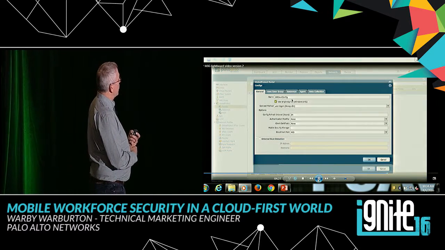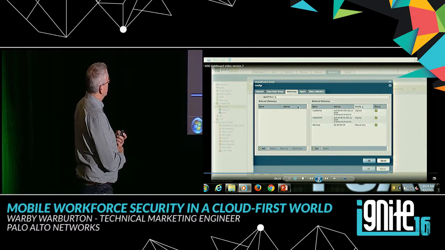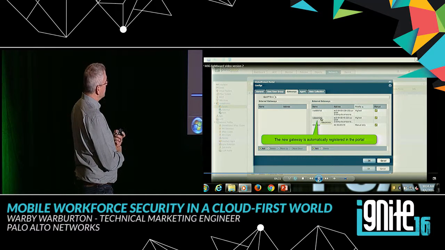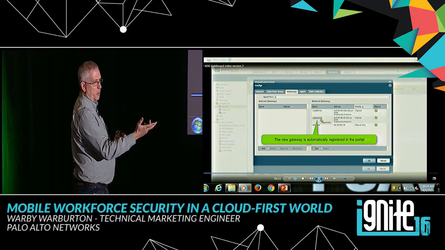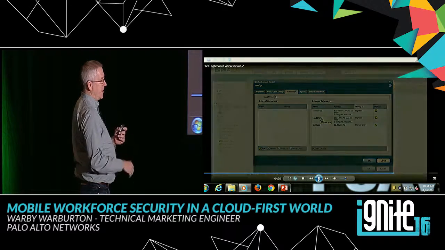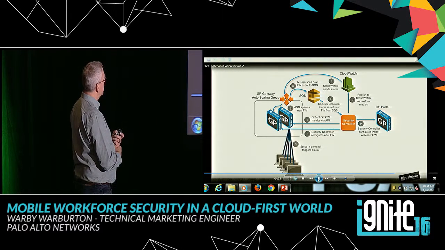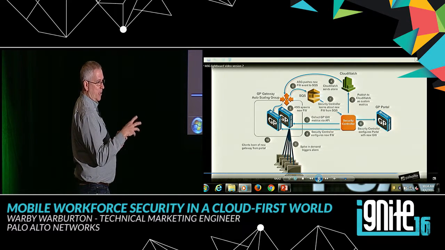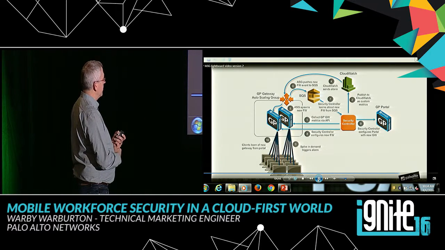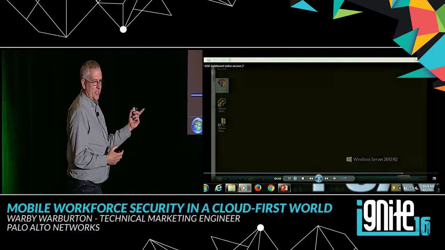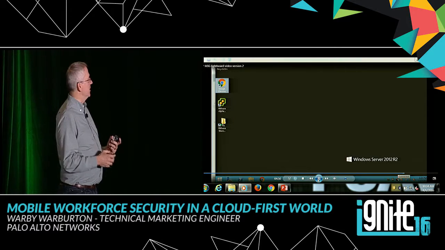If we go back to the portal config, there's that 343 that just showed up. So it's already registered in the portal. I haven't done anything at this point. All I did was create a bunch of traffic, and all these things are automated. So the clients have a lower cache on their portal. They do more frequent refreshes automatically. They learn about the new gateways. And because it's going to have a faster response time, they're going to automatically start using it.